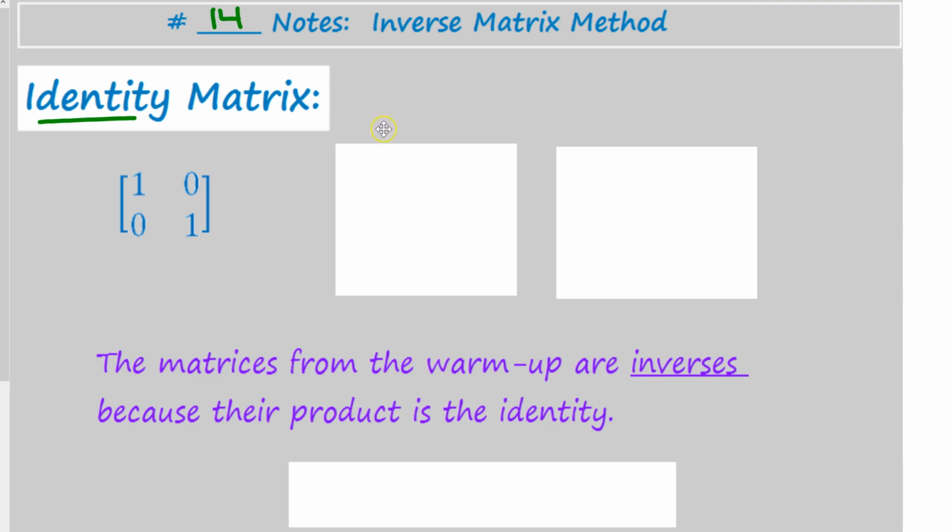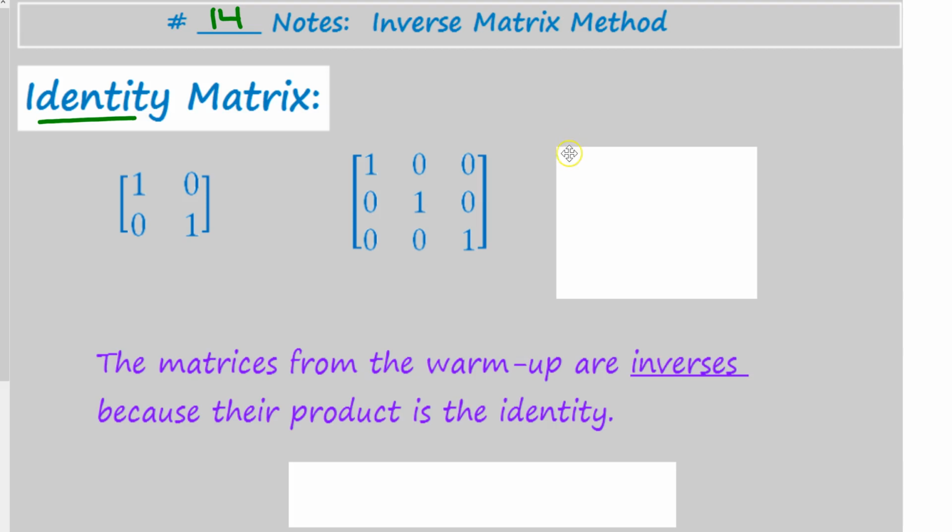What if it's a 3x3? If it's a 3x3, the identity matrix has 1s on the main diagonal and 0s everywhere else. Now you can expand that idea, so if you were looking for a 4x4 identity, it would have 1s on the main diagonal and 0s everywhere else. So just a single diagonal of 1s and 0s everywhere else, and the identity always has to be square. Sometimes we'll call this I sub 2 for the identity of 2x2, I sub 3 for the 3x3 identity, and so on.